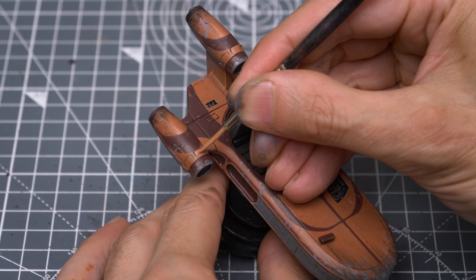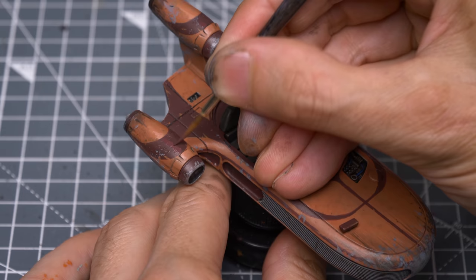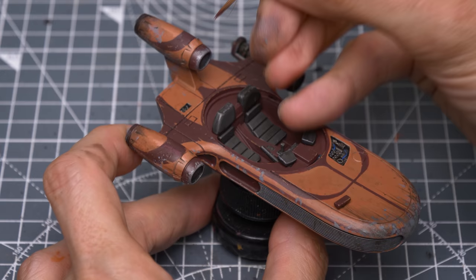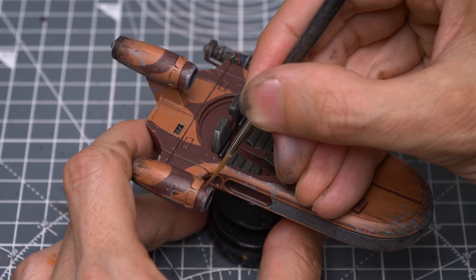To be consistent, I'm now doing the same for the areas of dark brown. In hindsight, this is something you could do prior to adding the weathering, of course. And I'm now adding a few touches of weathering on top.